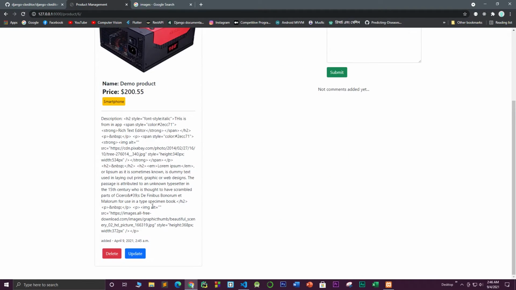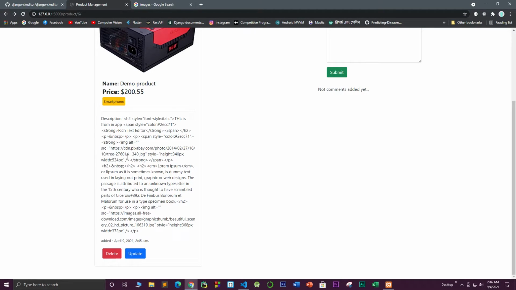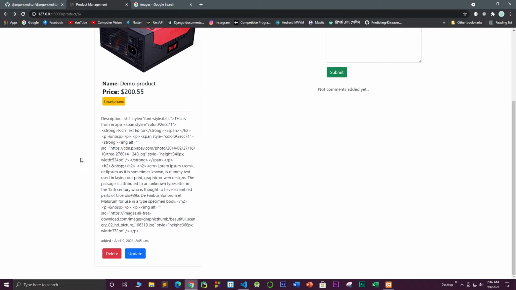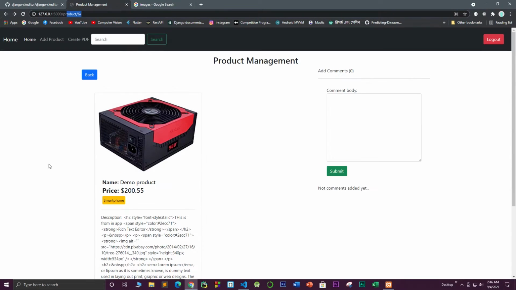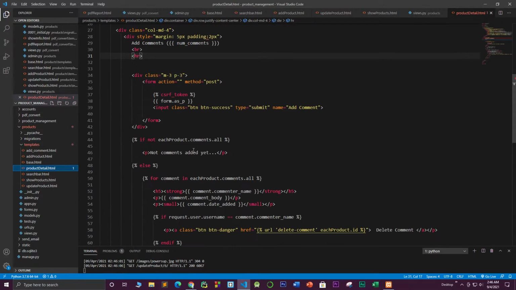We need to change the category a bit, this information, but as you can see, the description is coming in an HTML format, which we don't want. So how can you solve that problem? So this is a big issue, right? So we need to go to the show products page, product detail page, because this is actually the product detail page. Okay, so here you need to do something.